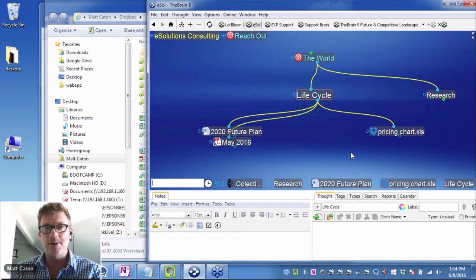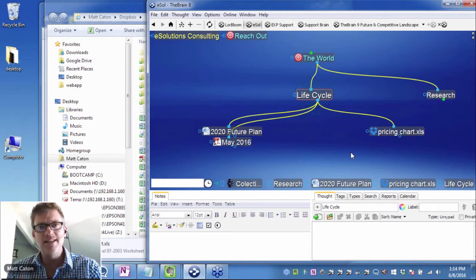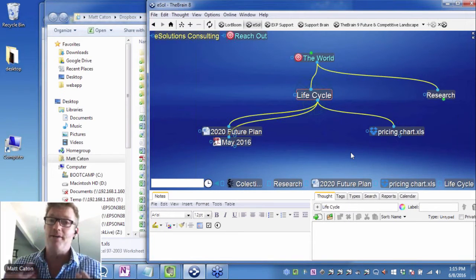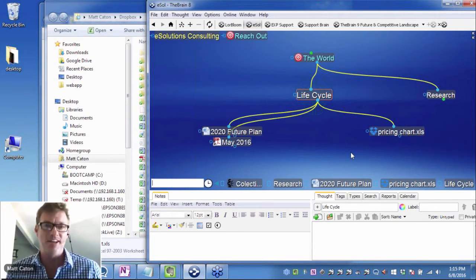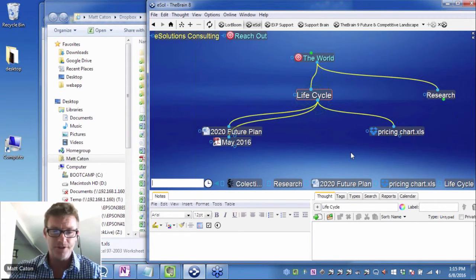If I have files in my brain that are pointing to Dropbox, for example, and it's private on Dropbox, as soon as they click a Dropbox link that is private, they'll be prompted to log in. They won't have my login, so my document is protected. So you can bring in publicly shared links or even private links and feel secure that if you decide to share your brain, none of your private information in these Web 2.0 applications will be shared with other users.